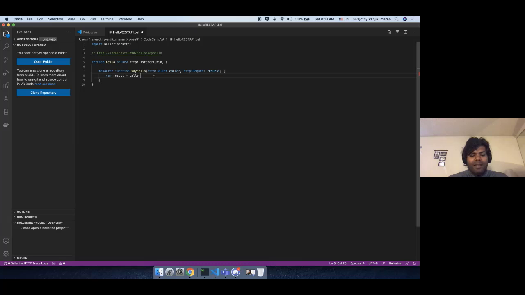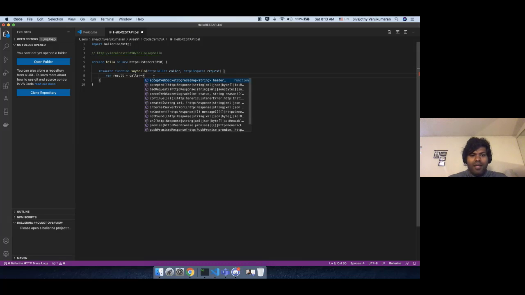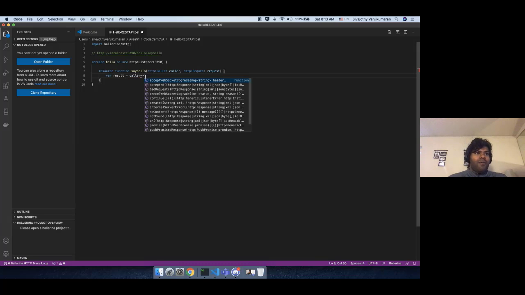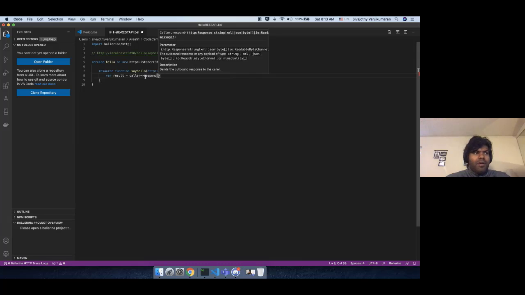Since it's a network language, it has a notation, okay, write into the caller, something like this, the arrow. And I want to write to that caller the response. I'm going to respond with something over here.